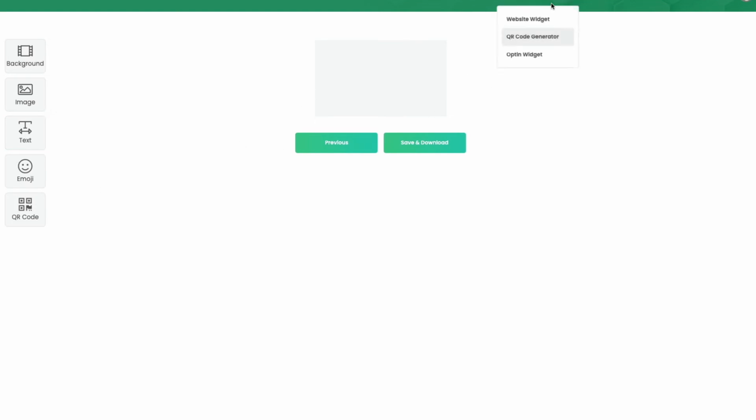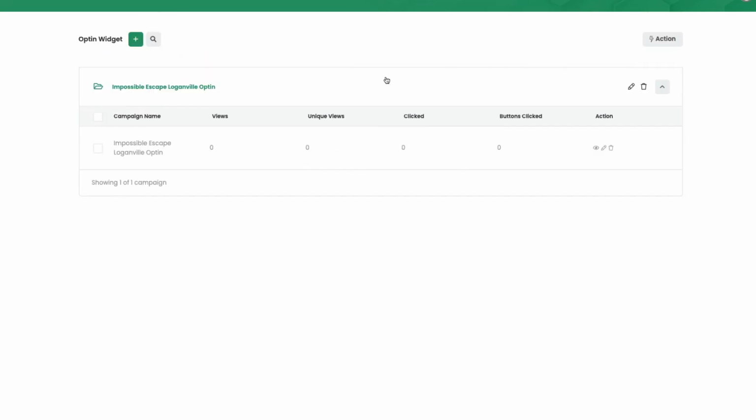All right, so now again, opt-in widget, very similar to the first one, except in this case the widget's going to give them an opt-in, so they can opt into that. So same type of thing there. So we won't spend too much time on that. But let's go over to the review inbox.